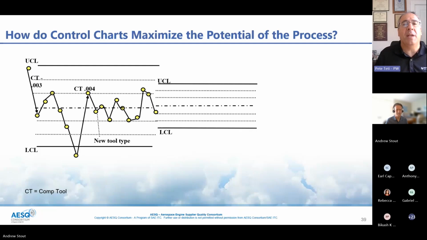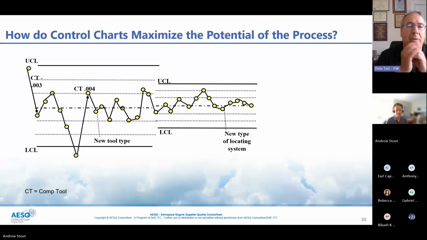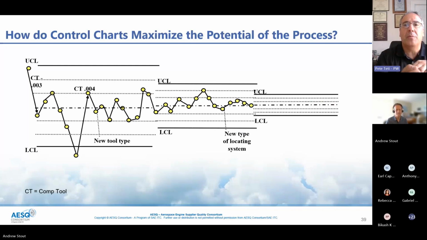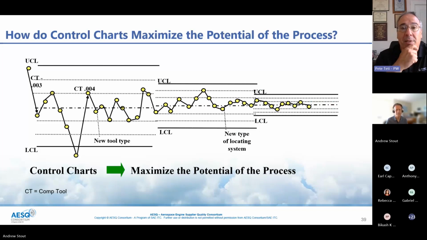And as we go down another slide, we're starting to see this steady out. We're getting a steady state here. And again, by understanding the actions and changes that we made to the process, that can help us make the process with less variation over time.